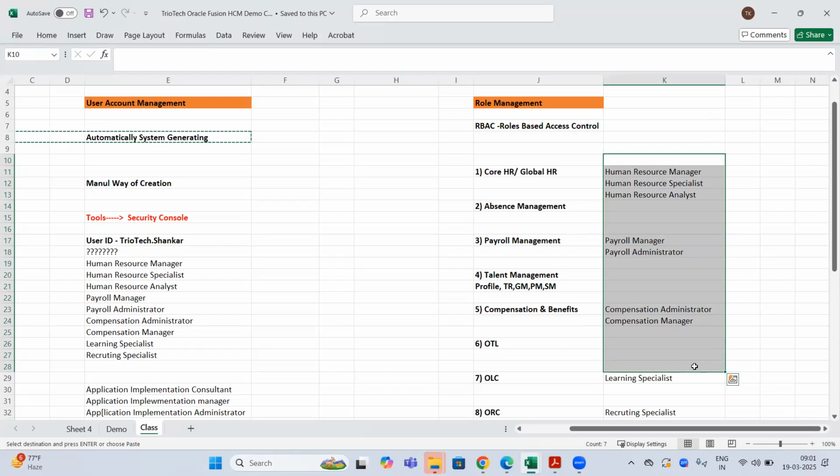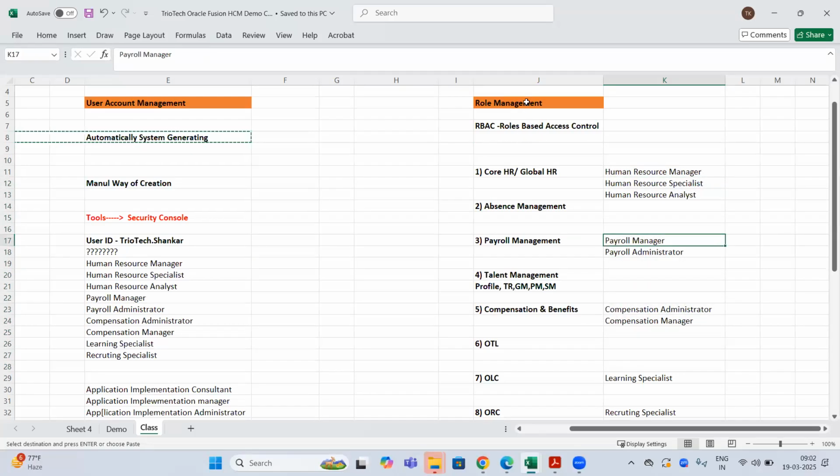In the Fusion system, we have a concept called auto provisioning of roles. For every role, we write some rules with conditions: if an employee is hired in this legal employer, in this department, in this position, in this grade, then these roles are eligible for him.